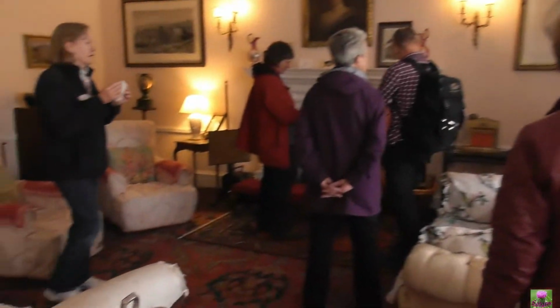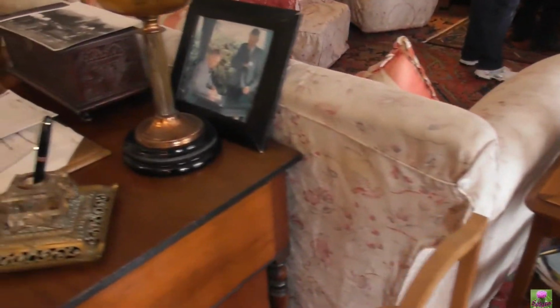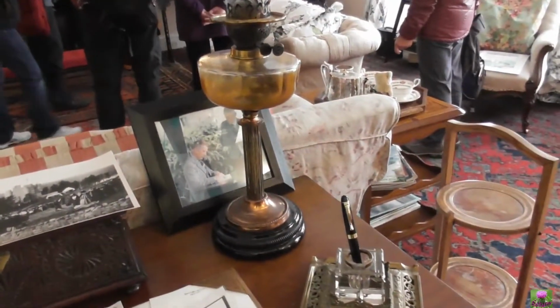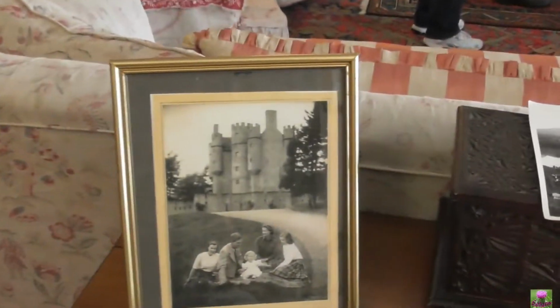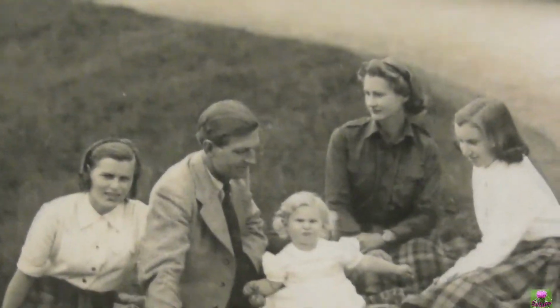Is that part of a spinning wheel? No, once the wool had been spun on a spinning wheel, that would be tied onto there, and you would take the wheel to wind it into a hank. I used to sit with my grandmother with her hands like this. That's right, that's how we used it. This is known as a cat or a spider. Some people call it a wool winder. A little theatre.